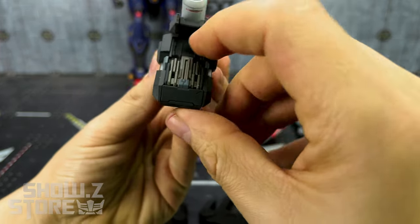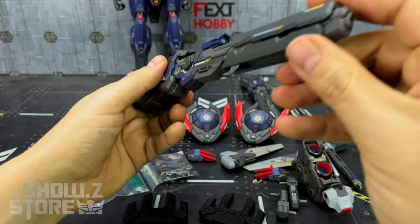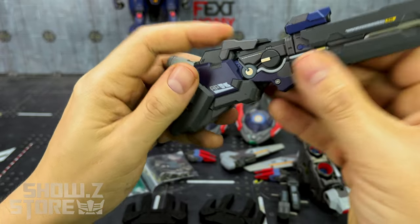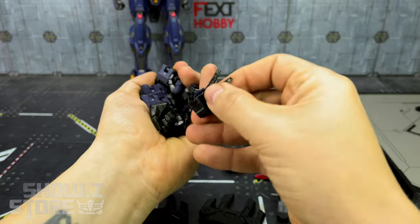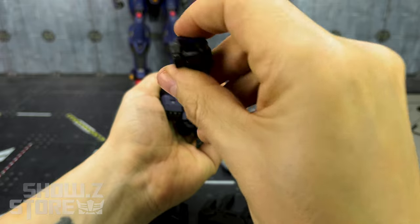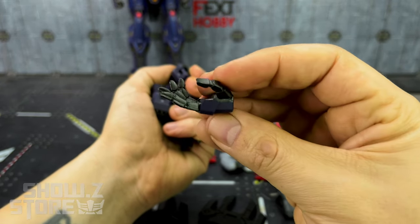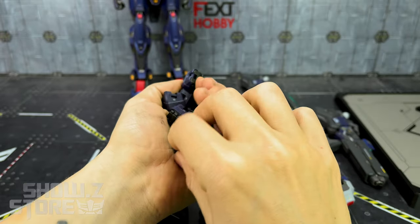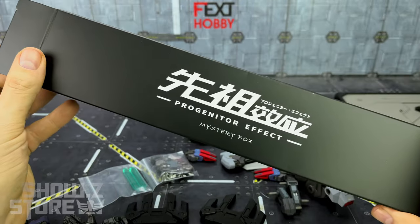Paint applications are sublime, build quality is second to none — these are built to last. Very, very high-end pieces of kit. We get a plethora of hands: open palms, gripping hands, tightly clenched fists, gun-holding hands, trigger finger hands — and of course what we get for one hand we also get for the other. Honestly can't wait to get this guy set up.